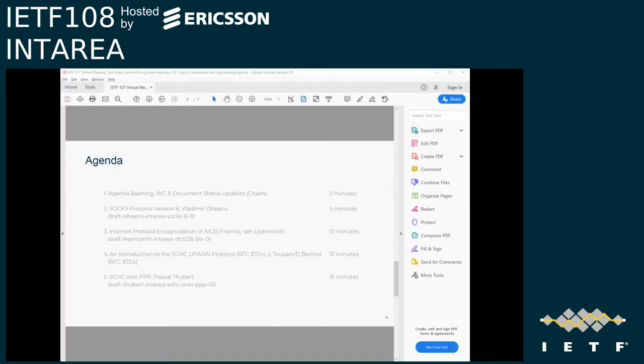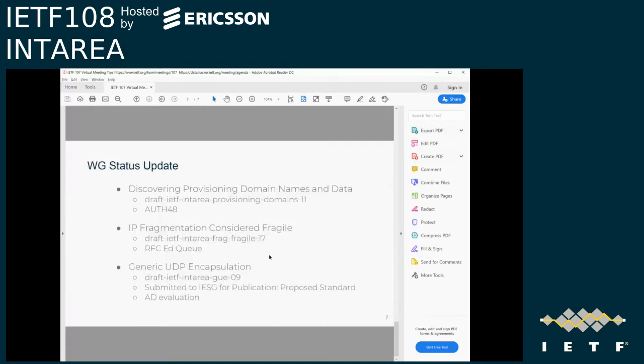All right, so hearing no comments about the agenda, we can move to the working group status update, where we have the discovering provisioning domain names and data that has not been finalized, but it's already in AUTH48, so it should take no time before it becomes an RFC. Then IP fragmentation considered fragile is already in the RFC Editor queue.